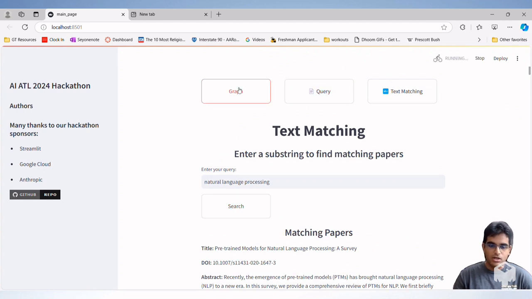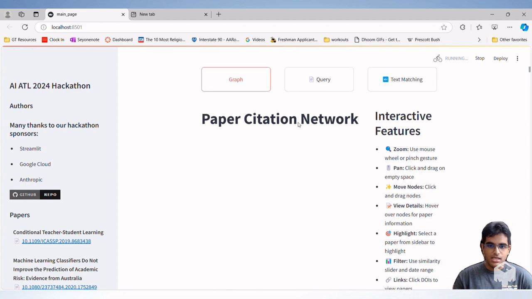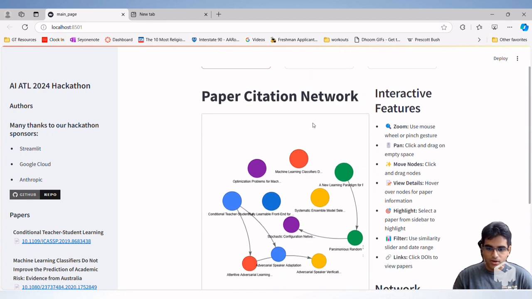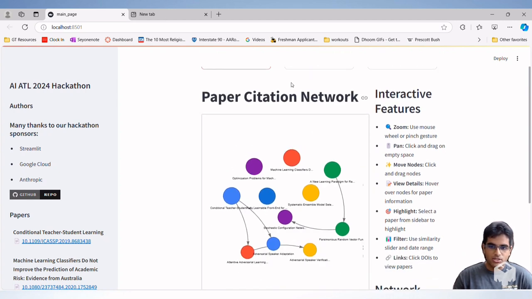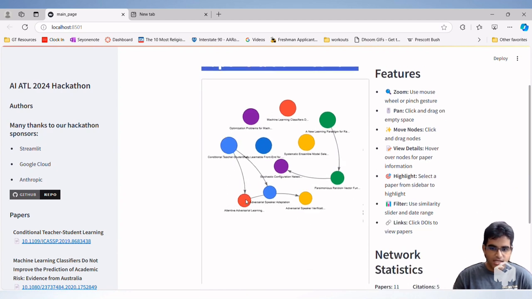Finally, the user can go to a graph-based search, where after inputting a query, they can see the network of citations that have been generated from our query. So here are the various papers that were cited in the query from before, and we can see how these papers relate to each other citation-wise. And it's a way to visually understand what papers I could be using when I create my own research study. Perhaps I'll cite this paper as it cites many other papers, or I may even cite this paper right here as it gets cited by quite a few papers.